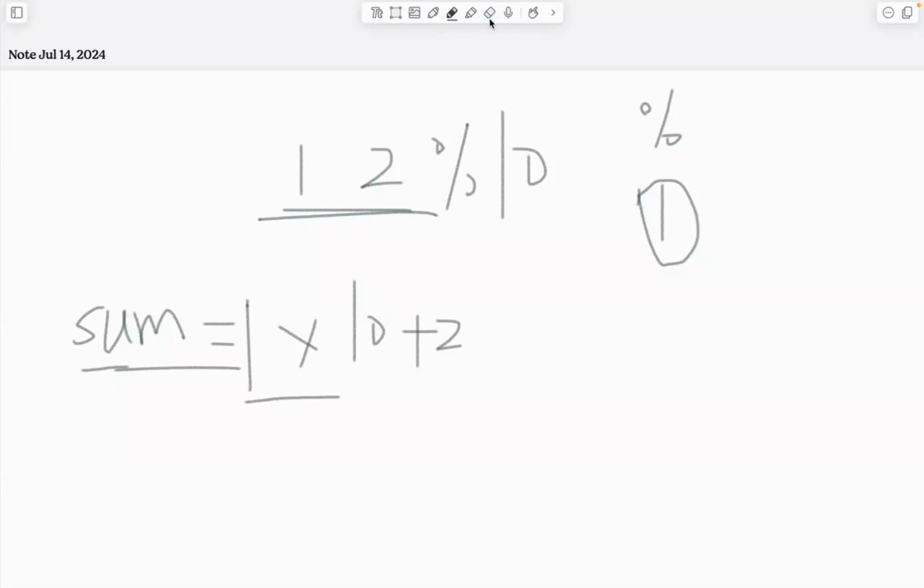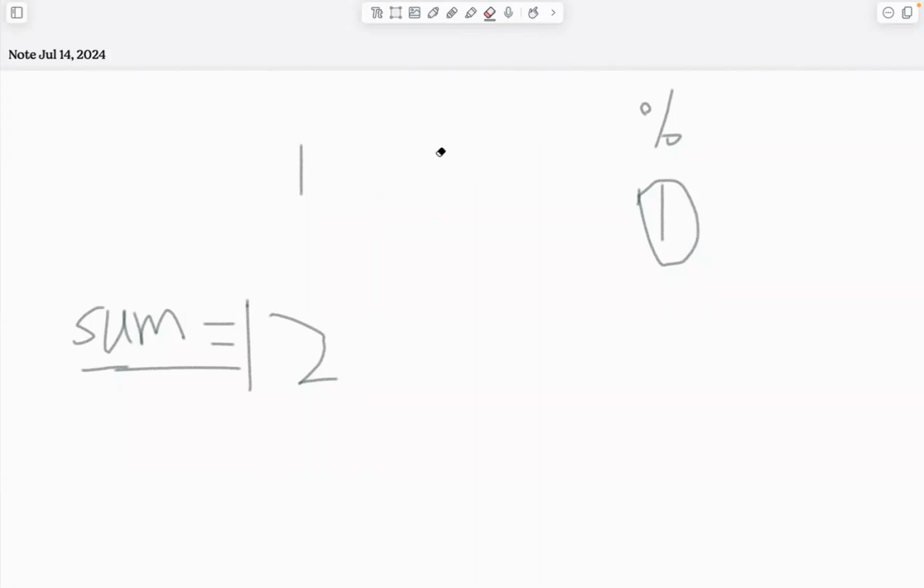Now 12 divided by 10, we will get only 1 as the remainder.